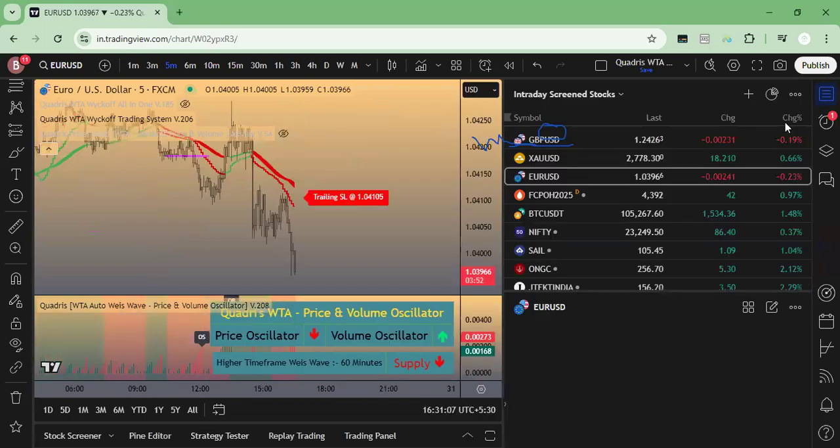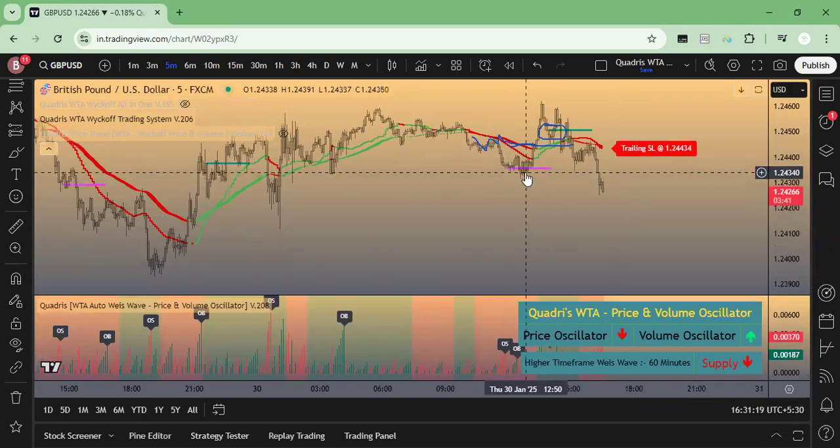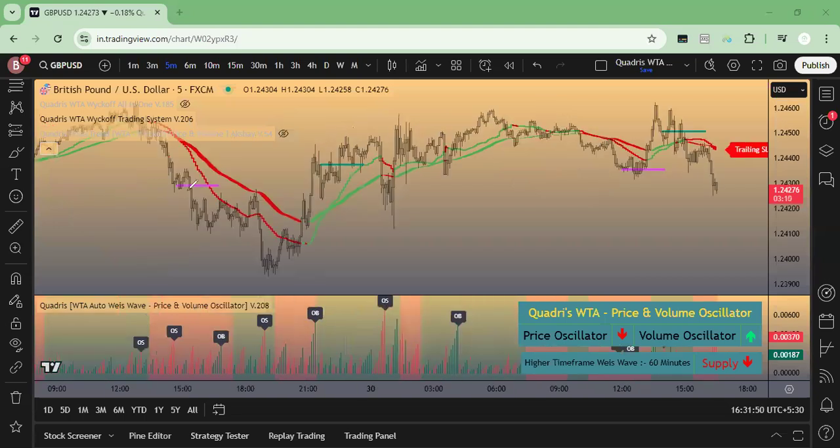If I try over here in GBPUSD, you can see neither has it acted as a trending move. I was expecting price to go downwards and then short selling over here. Neither did it act as a buying move for me, taking into consideration the previous trend as an uptrend, with price going upwards. So not every day is going to give a trade. I sit every day, but I don't like the market to give me a trading opportunity every time. Rather, I love to wait for the trade to come to me. So this is the trading opportunity.